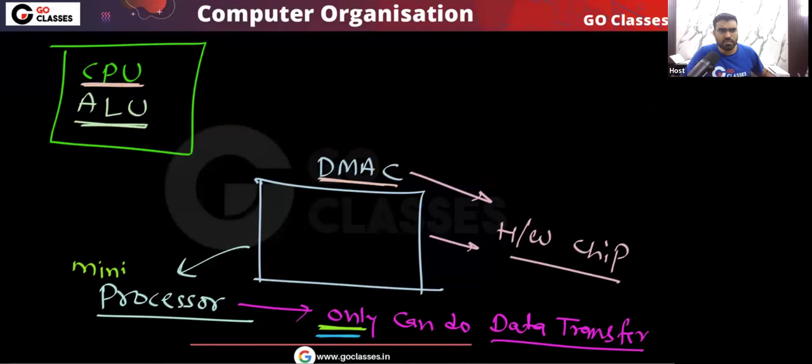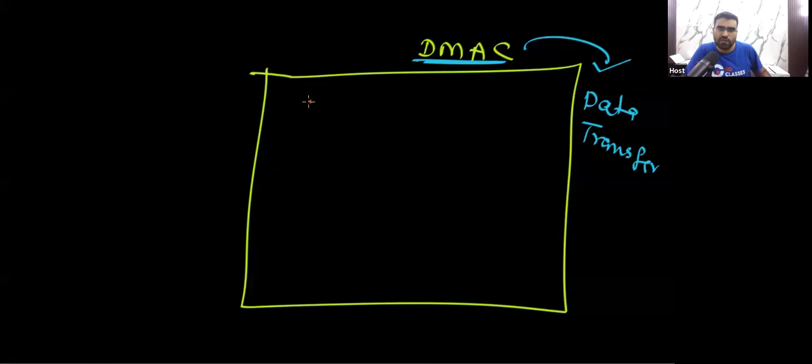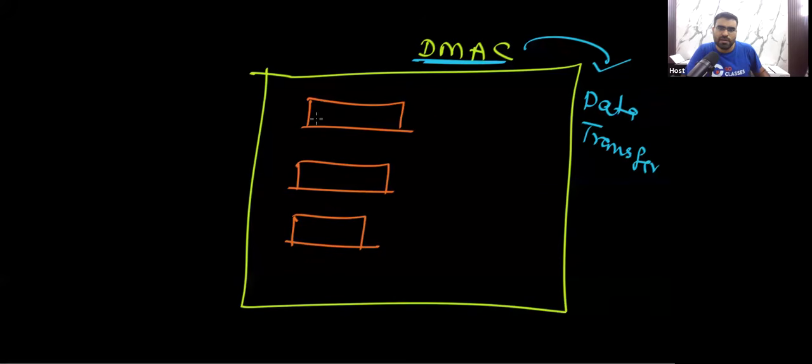Now let's move on. Now tell me, this DMA controller is a hardware. Inside this DMA controller, what do you think, what registers do we need? This DMA controller will do the data transfer. Ultimately, this DMA controller is responsible for doing the data transfer. So tell me, what things should this DMA controller have? What registers should it have so that it can do the data transfer? What data does the DMA controller need to store so that you can do the data transfer using the DMA controller?